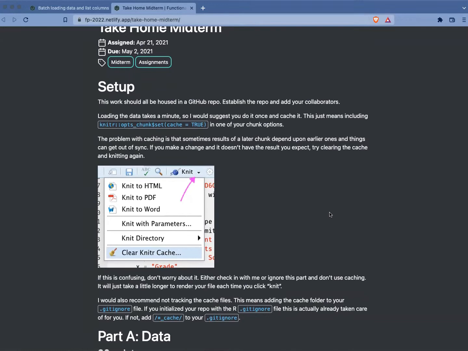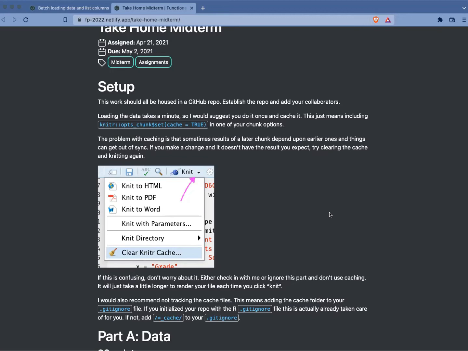But what can happen fairly regularly is chunks get out of date. So for example, you have a plot that's down here, right? And it's all good. And then you do something up here where say you're changing the theme and you go to knit it, it's still going to get the cached version of this one down here. So the plot will not actually update how you expect it to. Okay. So that's a dependency issue, but we're going to avoid that altogether.